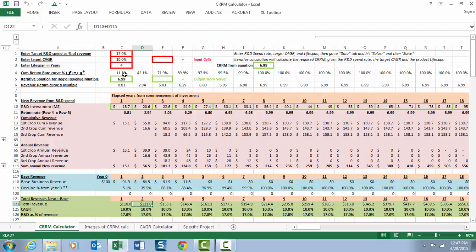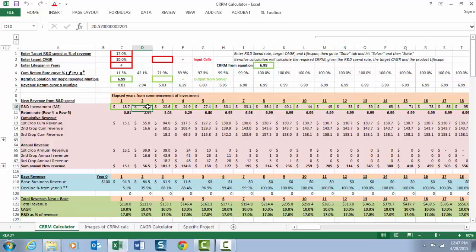And in keeping with our S-curve formula, which is shown up here, which says what percentage of that revenue we would anticipate receiving each year, 11.5 by the first year, 42, etc., 90% by the fourth year, which is the definition of our lifespan, the time taken to get to 90% of the cumulative revenue. And so therefore we achieve 15.1 million of the 30.7, in other words 11.5% of that in the first year, 55, etc. each one of the years.